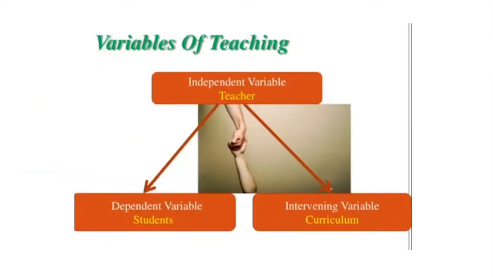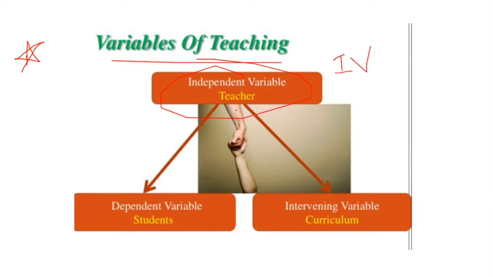Yes, now going ahead is variables. There is also one question regarding variables. Based on that, I have made this slide: the teacher, the student, and the curriculum, this is a tripolar process. We learned this, okay, tripolar. In that, the teacher is an independent variable, whose effect we can see on the dependent variable. The dependent variable here stands as the student. The student has to depend on whom? The teacher. The student stands to be the dependent variable.